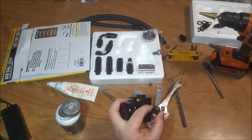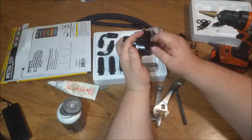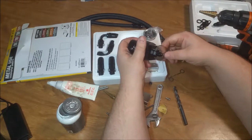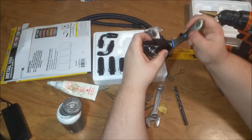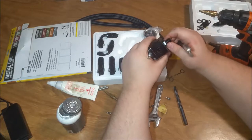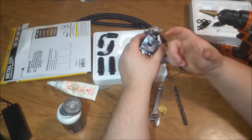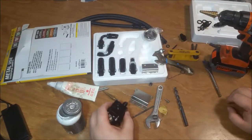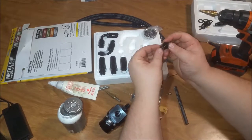Again, a little dab will do you. Just put it in the bottom. You don't have to caveman that. You don't have to make sure that thing is so tight that you start breaking stuff. Just get it surface tight, good and tight. The O-ring is going to do all the work. You don't want it rattling loose, but like I said, the O-ring will do all the work. Get you one of those. Put your O-ring on it.